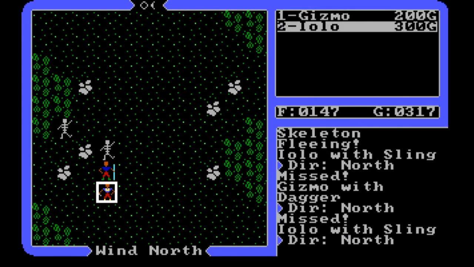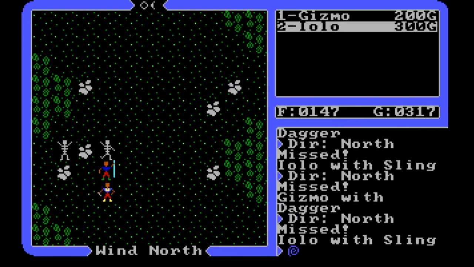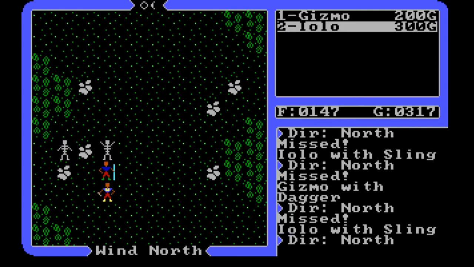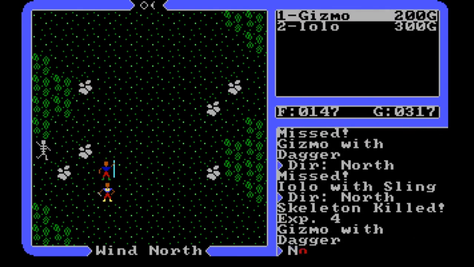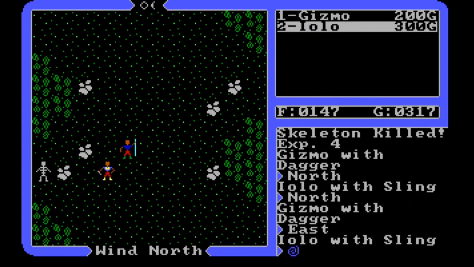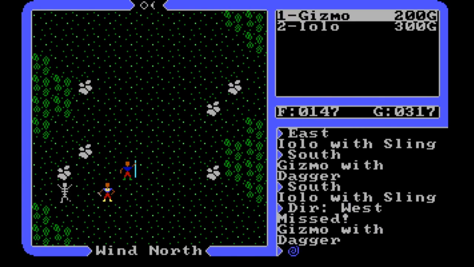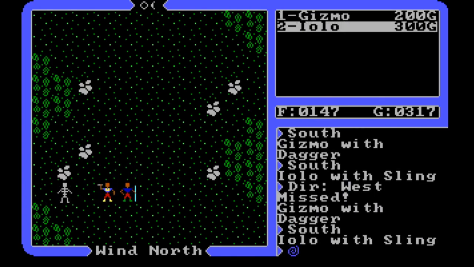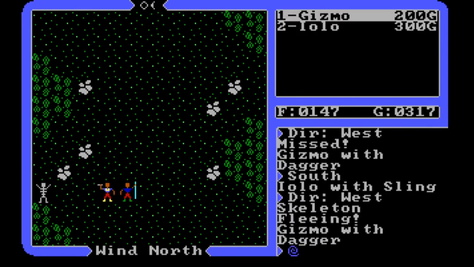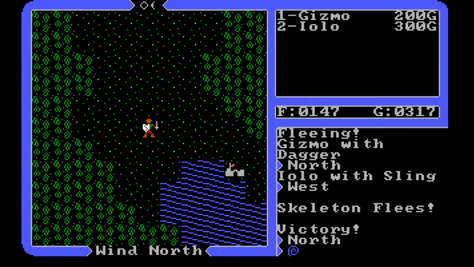That guy's fleeing. This guy is coming in for the attack. And we're missing here. Iolo's got to kind of shoot around me, so I can see where that might be a little difficult. But we killed him. All right. And this guy was fleeing, I think, wasn't he? He's not looking like he's fleeing. Oh, he's decided to come back for try number two. So let's see if we can take care of him. Get him, Iolo. Get him. Oh, now he's fleeing again. So get out of here.